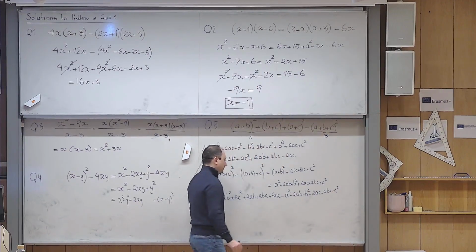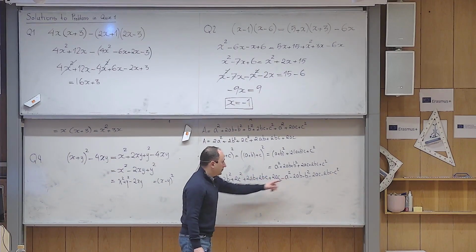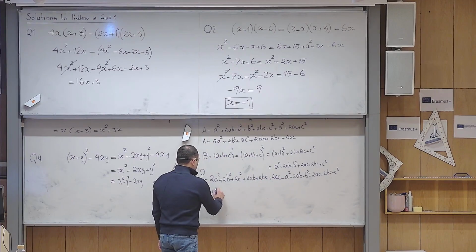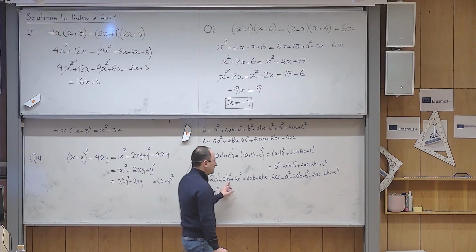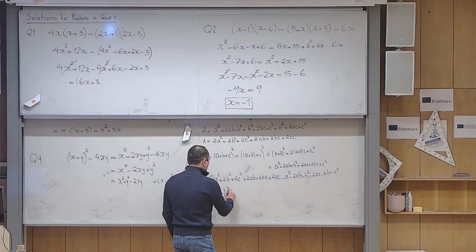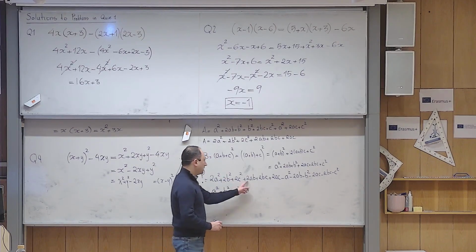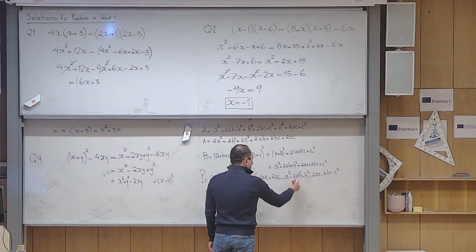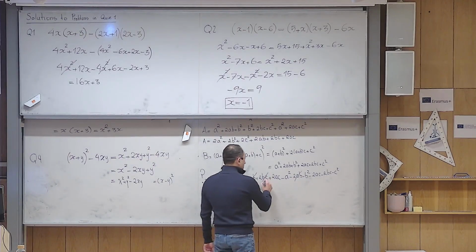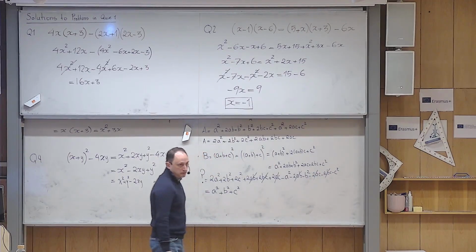That's it. And then you see that I have 2a squared, 1a squared with negative sign, so it becomes a squared. I have 2b squared, 1b squared with negative sign, it becomes b squared. The same story for c squared. But the rest of the terms are cancelled. So this 2ab and 2ab are gone, 2bc and 2bc are gone, and 2ac, 2ac are gone. That is the correct answer.